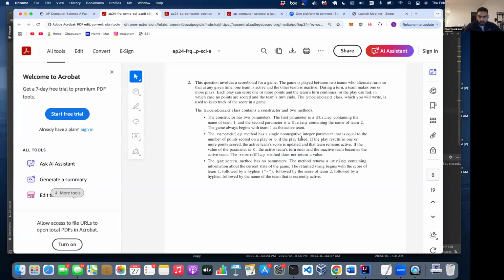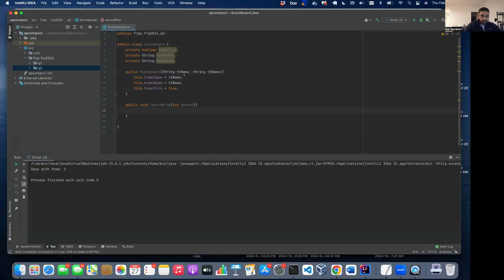Okay. And so let's look at the recordPlay method. So the parameter is the number of points scored on a play, or 0 if the play failed. So if the play results in one or more points scored, the active team's score is updated and the team remains active. If the value of the parameter is 0, the active team's turn ends. Okay, so we're going to need a couple more attributes to keep track of in the class here.